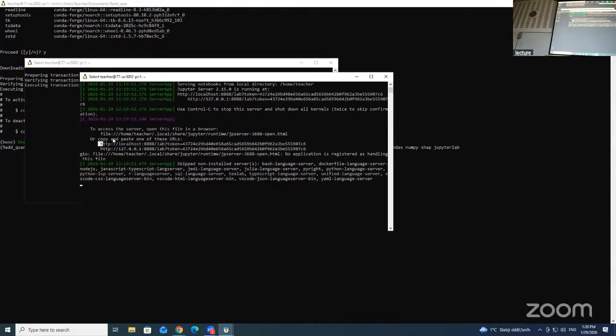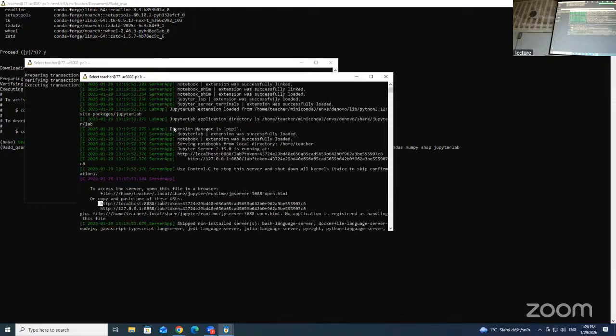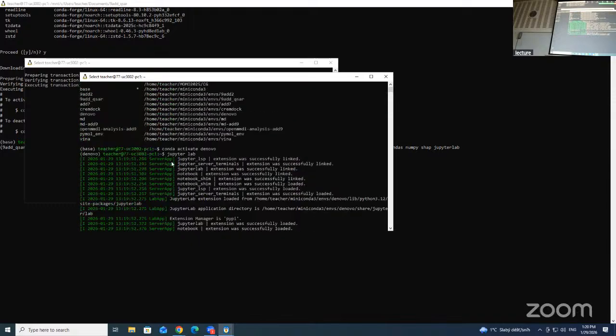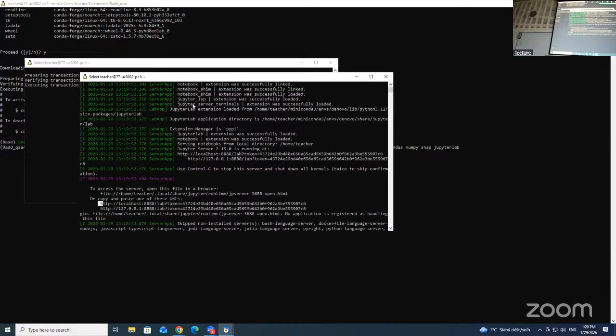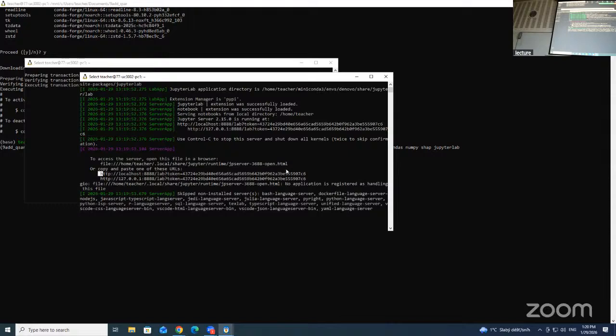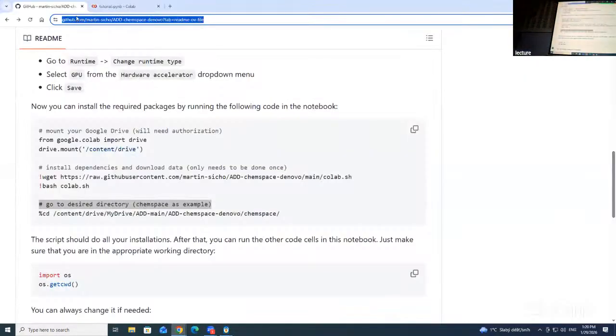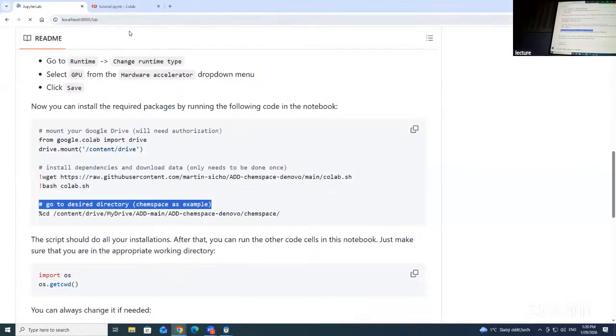So now I'm starting a Jupyter server, which I simply run by typing jupyter lab in the command line here. Because this is a WSL, it's not automatically going to launch in the browser, so there's going to be a link here. You can copy that link and open it in your favorite browser. So let me try to open this here in Chrome, and let's see if that will work.